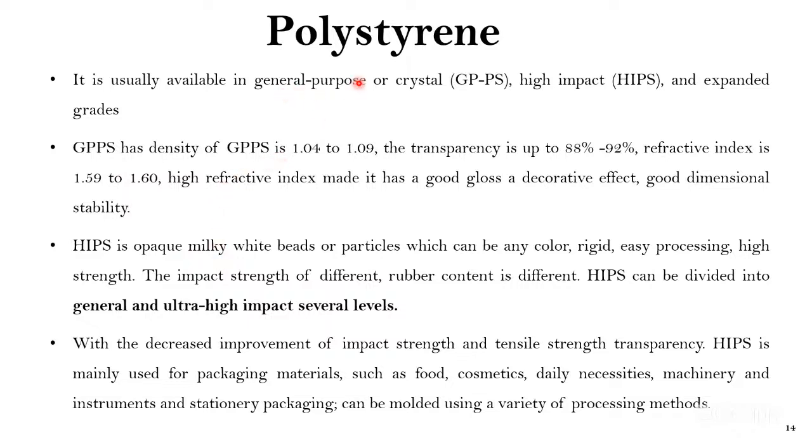This is general purpose. Okay, sorry. General purpose polystyrene. Okay. And this HIPS, this... Yeah, I can't hear you, Lalit. Yeah, sorry to interrupt. One second. Now I am audible. Yeah, you are audible. Hello. Yeah, you are audible. So I was asking, this HIPS polystyrene is amorphous or semi-crystalline in nature?